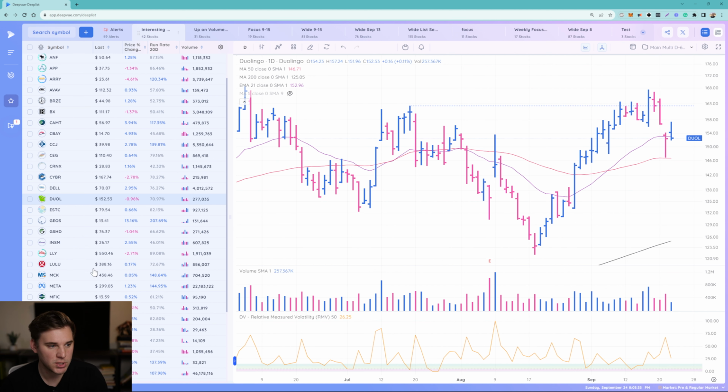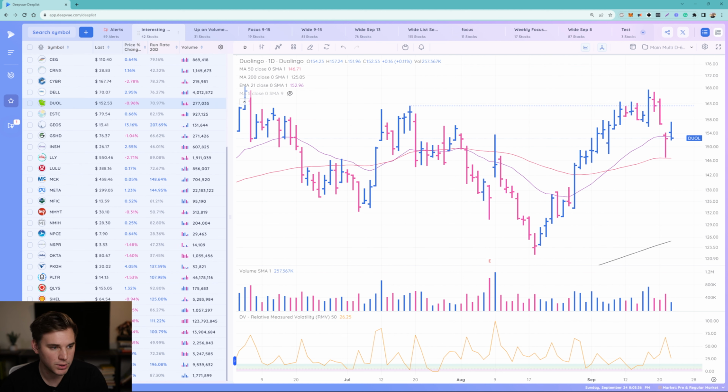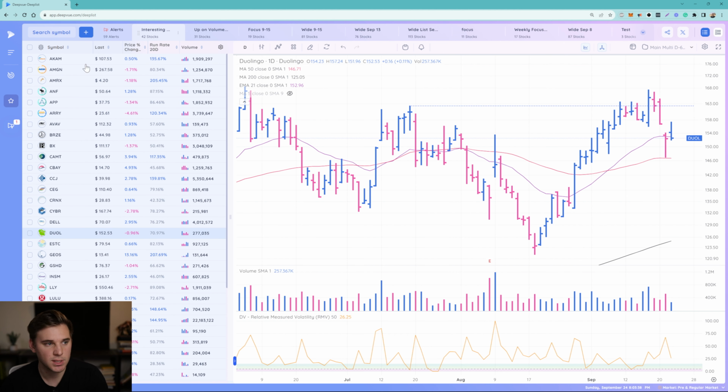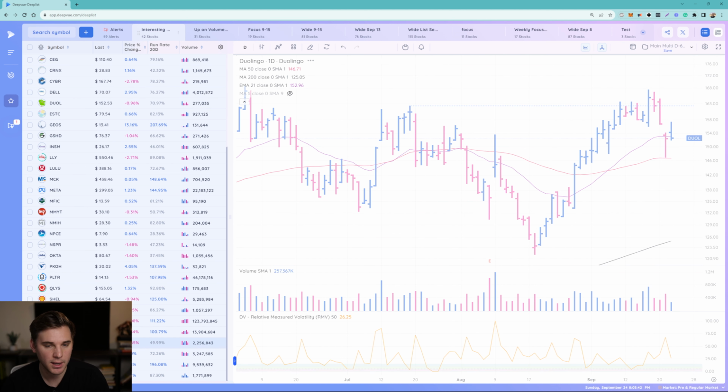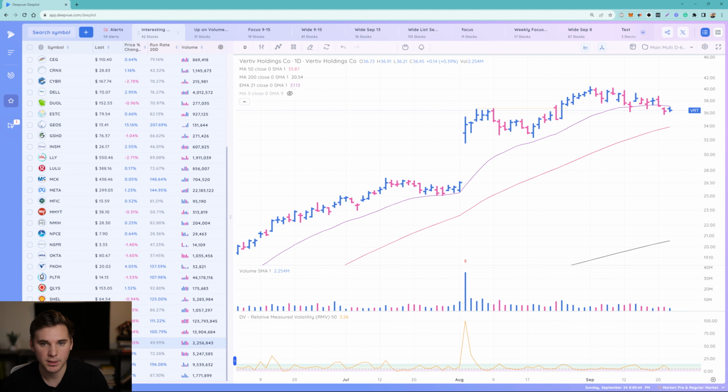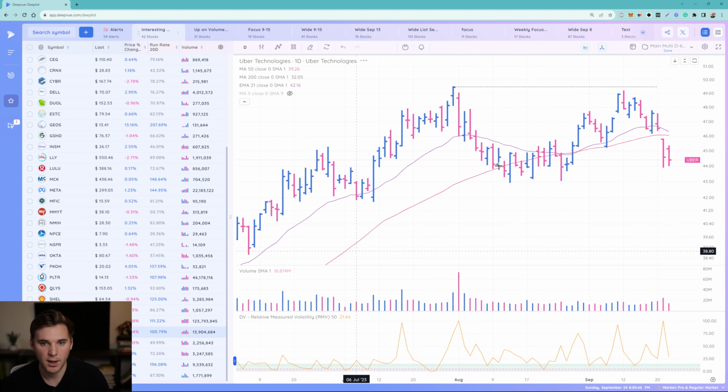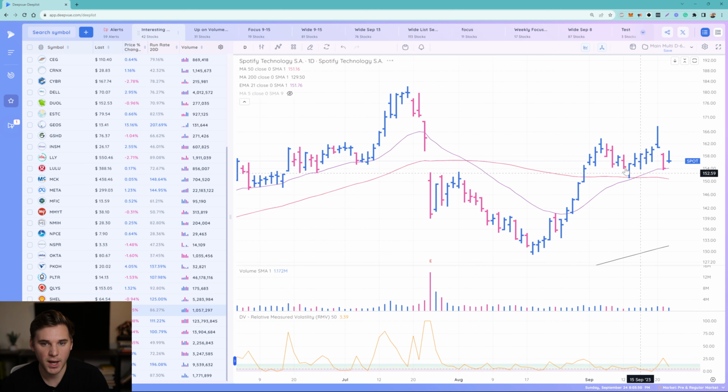So I'm not sure if there's any other names I really want to highlight here. These were just a list of stocks that caught my eye overall. Some of them are holding up okay. VRT is still up there. It's leaking a little bit below the 21 EMA. Uber, just watching it versus the lows of the space. Spotify holding up all right, but none of these look primed. They're not my ideal setup. So these are just overall a watch list, and I'm mostly just seeing how these act next week.